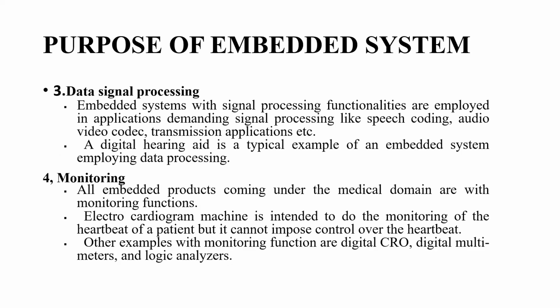Next is data signaling processes, like video and audio related. An example of digital signal processing is the smart classrooms in our college. In smart classrooms we have a projector. We can show the video, and also explain through audio. We can have a mic, and more people can listen using it. Here the speech is very important. The speech should be very audible, because if there are maybe 120 students in a class, the original voice alone may not be enough.